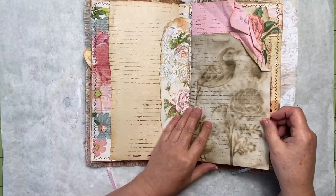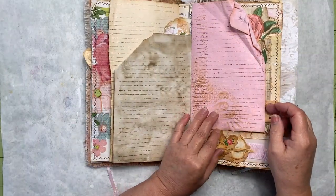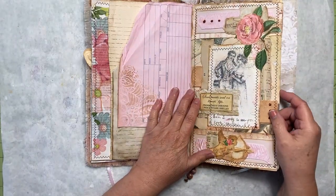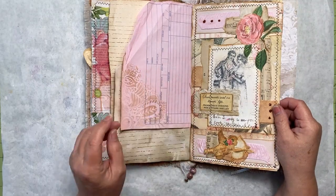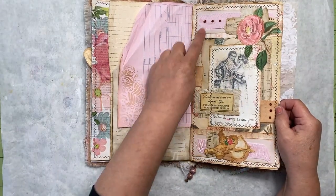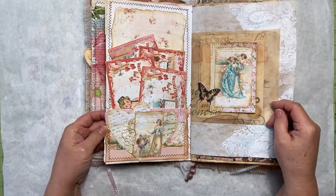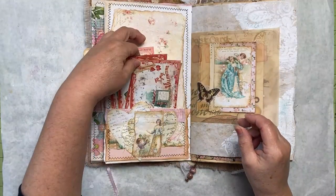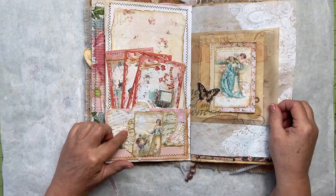Some journaling space here, coffee stain copy paper with journaling space. A pink invoice sheet here with journaling space. And then this one has a process video that you can see, and the playlist will be listed below. And it's a bunch of collaging with some French knots and ribbon. And on the back side, we have a pocket with four Valentines in it. Some beads alongside our heart here and some string behind it.